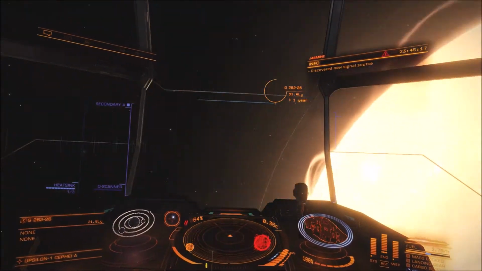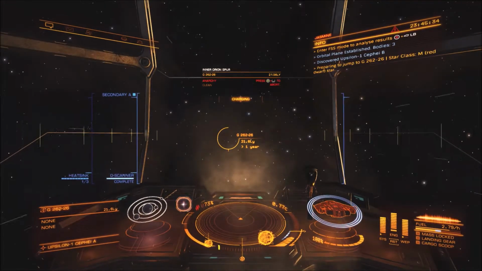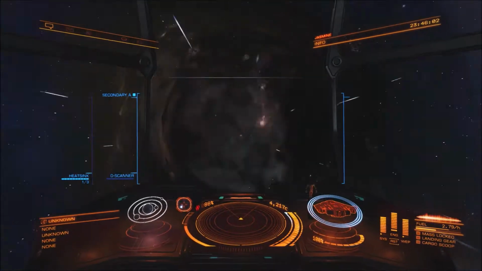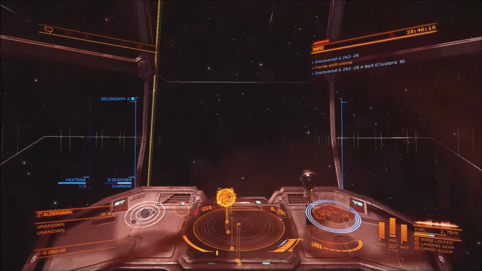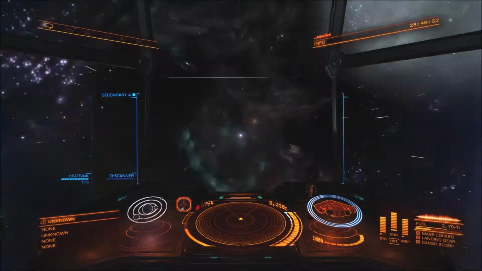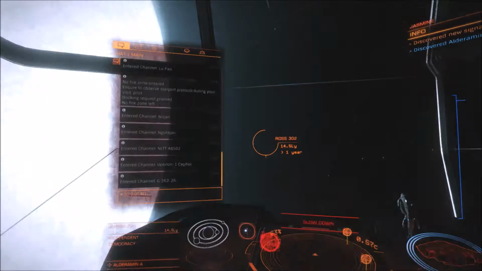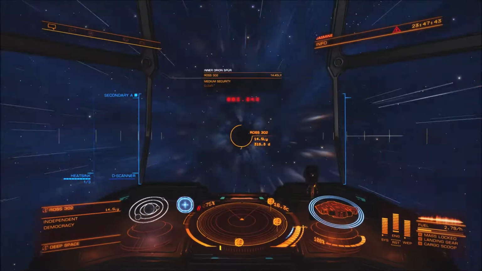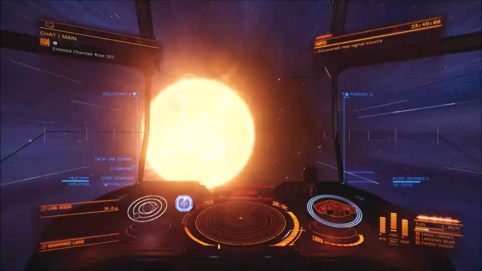So here's me doing what I always do, which is getting in my Type 9, loading it full of Painite, and driving off and delivering it. This is what I do on an almost daily basis. I mined out 2,000 odd tons of Painite not so long ago, and I've now sold off 1,000 tons of it in chunks, usually Type 7 loads, but here I am in a Type 9.